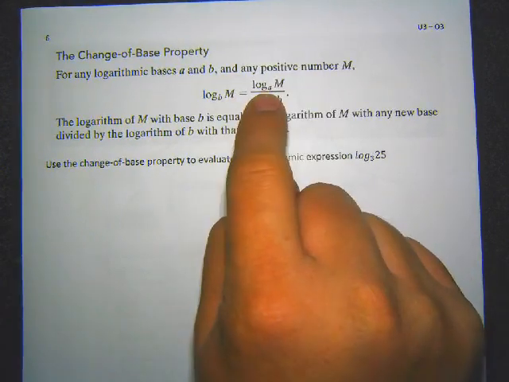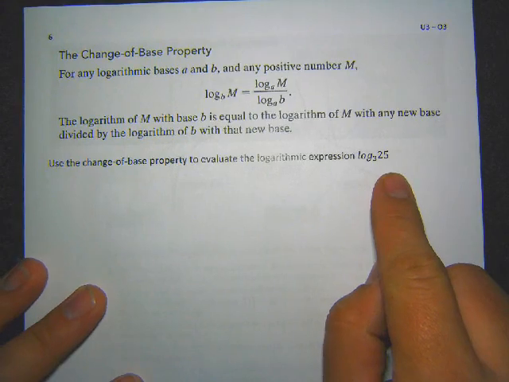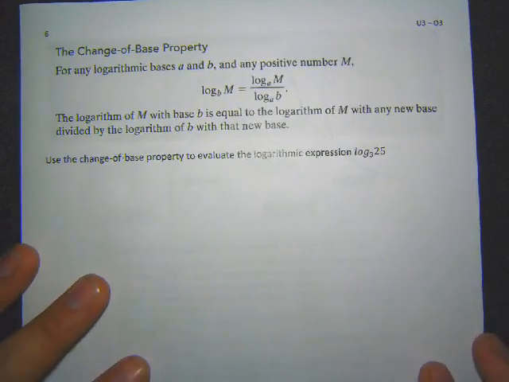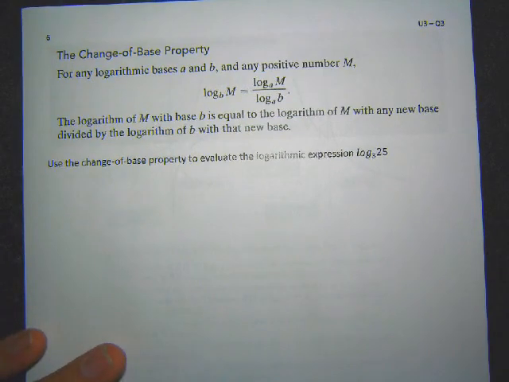This formula is on your formula sheet, and really the only people that will need this at this point are people with older calculators that can't just type this into a modern calculator and get an answer. So if you have the fancy calculator that does the new common logs, the TI-84 Plus should, as long as it's up to date, then this will do it. If you have an older one, then maybe not.